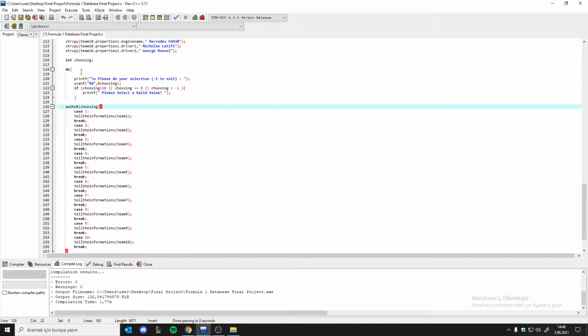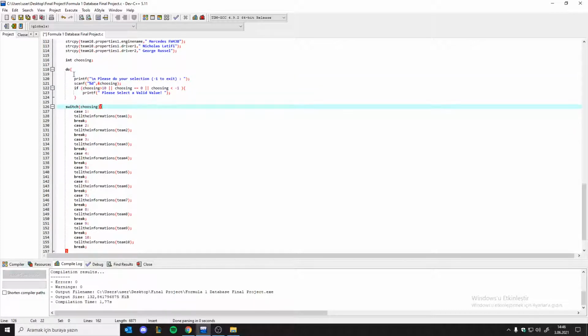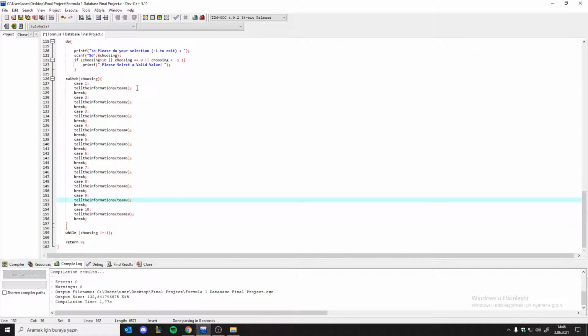So with that, I wanted to make a repeatable program. So I created a do while loop. Why did I do this? Because I didn't want the program to end when the user chooses a number and takes the information.